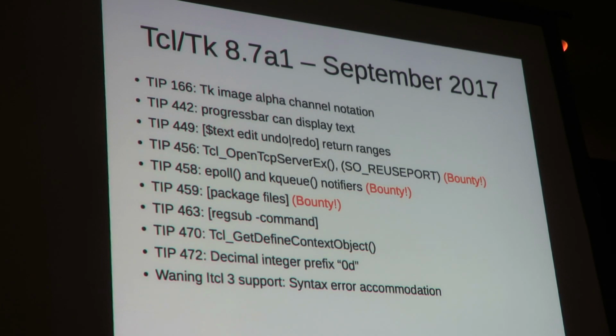If you don't have epoll or kqueue available, it will fall back to the pre-existing select implementation. On my systems, it goes and gets epoll. And other than that, I assume there's switches to actually control it. I've never had any need to use those, so I've never learned what they are.